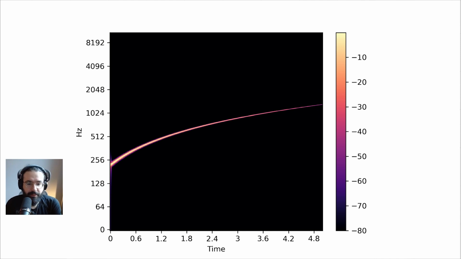For example, here we have a frequency sweep that is starting from 220 hertz going up to 1000 hertz. And here we can see that sweep almost as if it is a path, right?